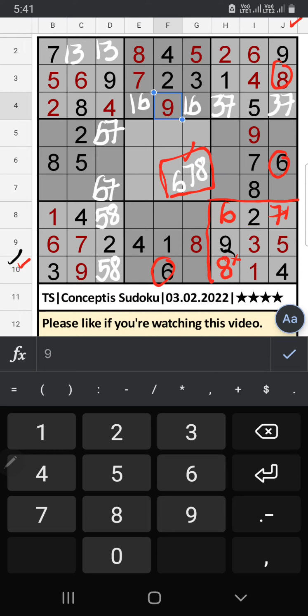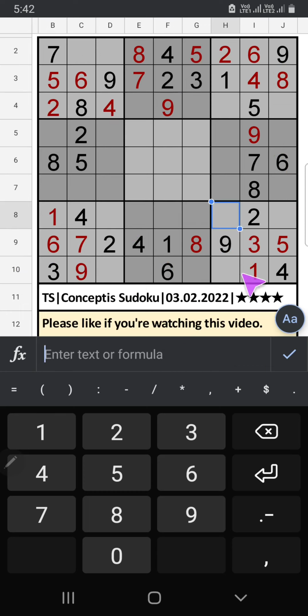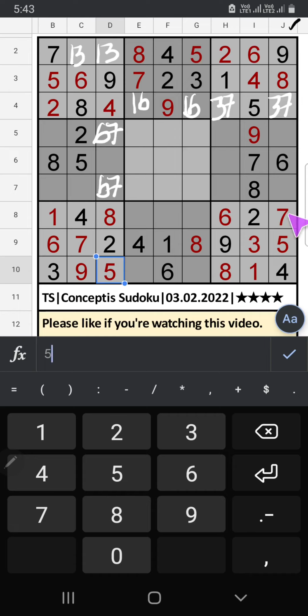10th row we have 8, so 8 can't come in this cell, 8 is confirmed here, then 5 is here. Column J we have 7, so 7 can't come in this cell, 7 is confirmed here, then 3 is here. Column J only 2 numbers are remaining, 1 and 2. Fifth row we have 2, so 2 can't come in this cell, 2 is confirmed here, then 1 is here.